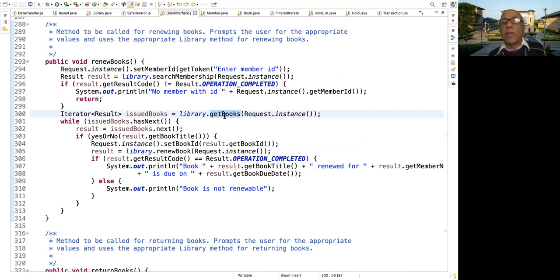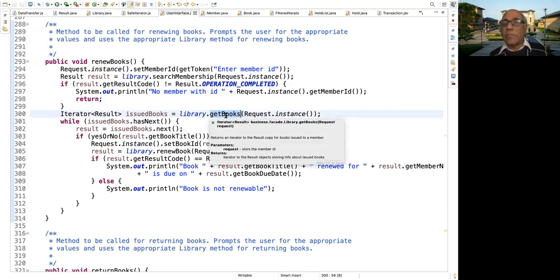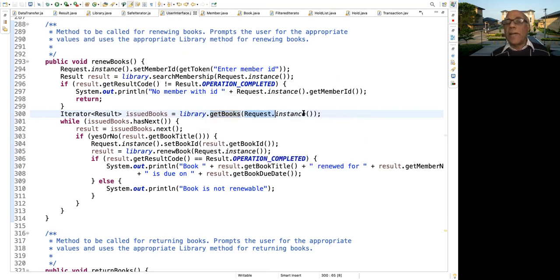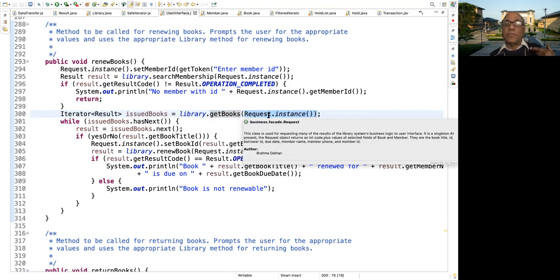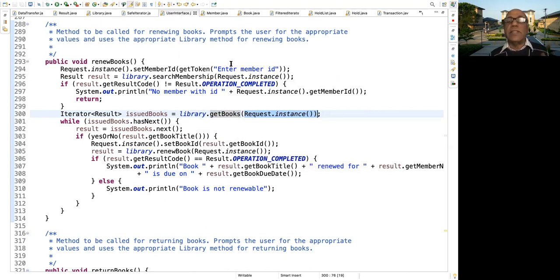So the library has a method called get books with a parameter of type request. If that is the case, it gets all the books that are issued to this member. There is also a get books method, as you have seen, without parameters, that gets you all the books. Of course, all as iterator to result.